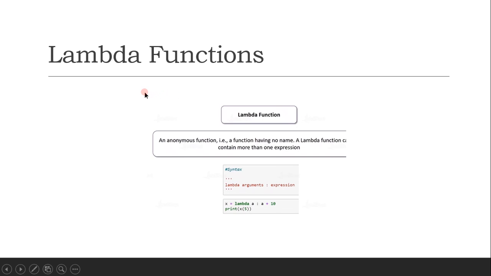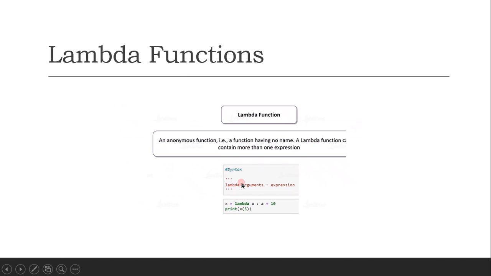These functions are very important concepts in any language, not only Python. If you want to accomplish any goal or any business logic, functions are the main fundamental thing in the language. So if you want to understand Python or any language, we should understand what functions are, how we can utilize functions, and what lambda functions are. This is the anonymous function.